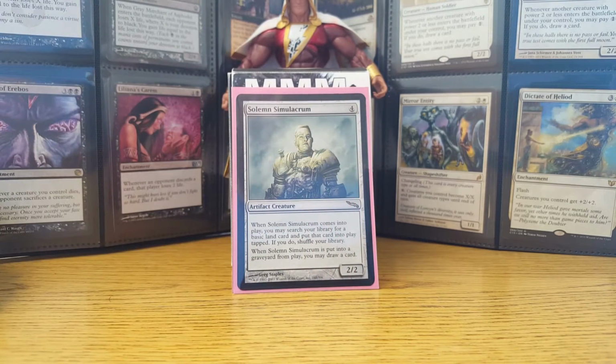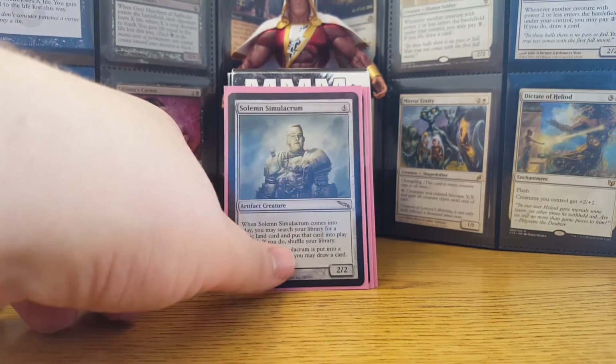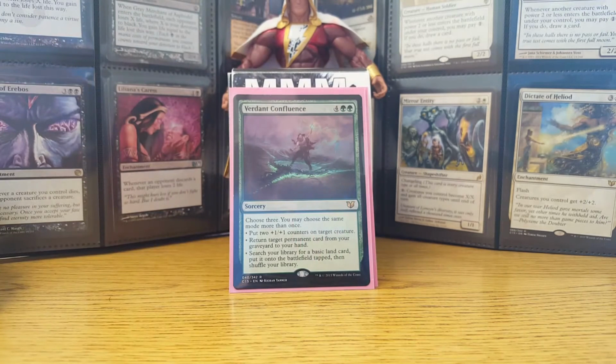Solemn Simulacrum, kind of an EDH staple also. He serves a dual purpose of card advantage and searching my deck for lands, so I like that. Verdant Confluence. I talked about this card a little bit already in my previous video, but playtesting, I usually get 2 target permanents from my graveyard to my hand, his second ability, and I usually get at least 1 land.